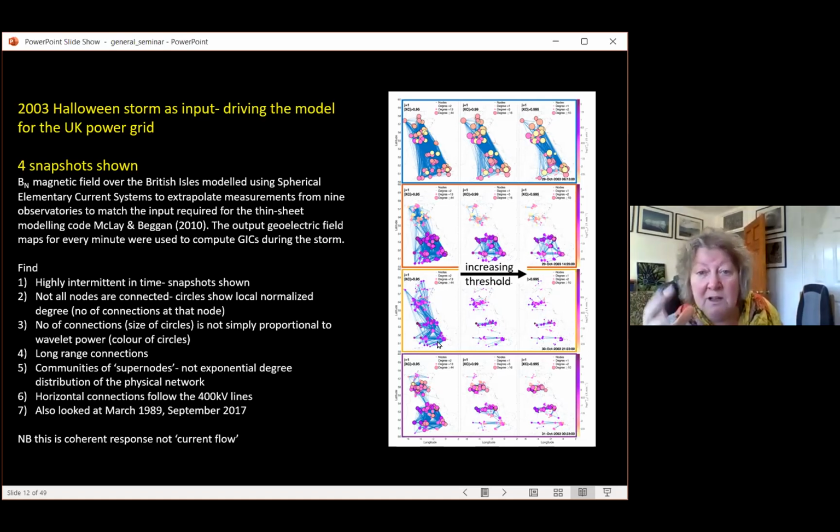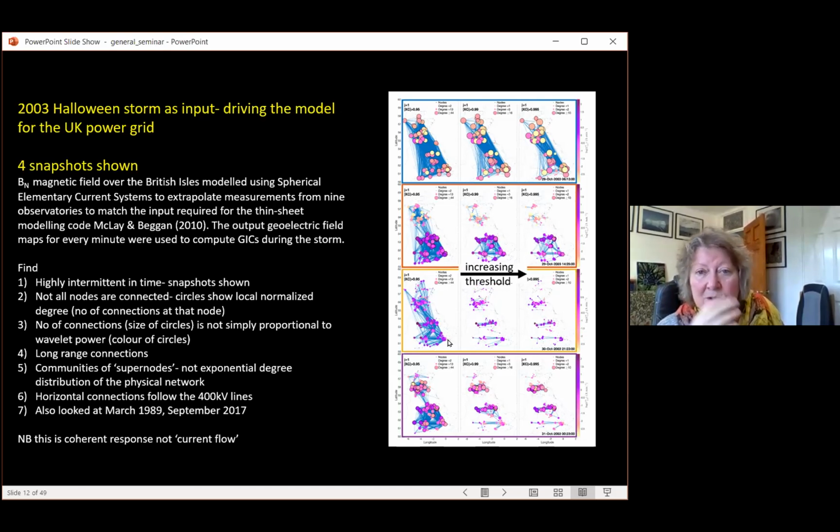I won't show you a movie because we haven't got too much time, but I'm showing these at different times, and these things come and go, they're very intermittent. So don't get the idea that it's highly connected for hours. It's very intermittent, but they do convey information. So one part of the grid is dependent on another. And there are a few supernodes, which is the other interesting thing. You find a few nodes where that one's connected to everybody, and then other nodes that are not. So this is quite useful information.